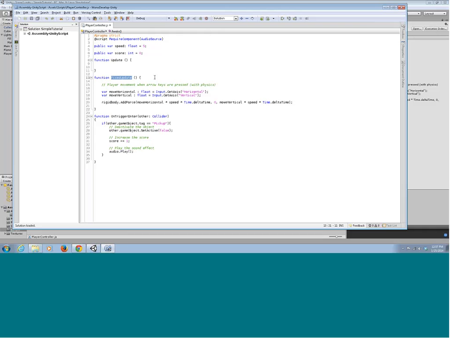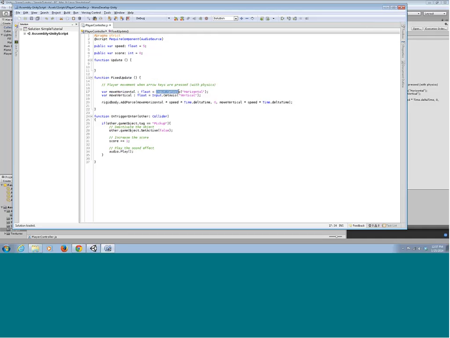When you see something on a computer, like a video running, really you're just seeing a bunch of images go by really, really fast. Each one of those is called a frame. Well, this function is going to be called once for every frame, and what this does is it's going to create a variable called moveHorizontal.